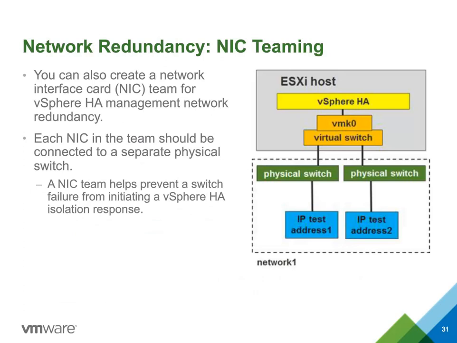So as you can see in the diagram here, yes, we may have multiple physical switches, we may have multiple physical NICs, multiple VM NICs, but ultimately, if those are all going to the same network, if the network goes down, then all the redundancy that we provided could be circumvented. On the other hand, in the following slide, we'll see how a little bit more work in the network design can provide an even more surefire way of detecting failures while avoiding false positives.